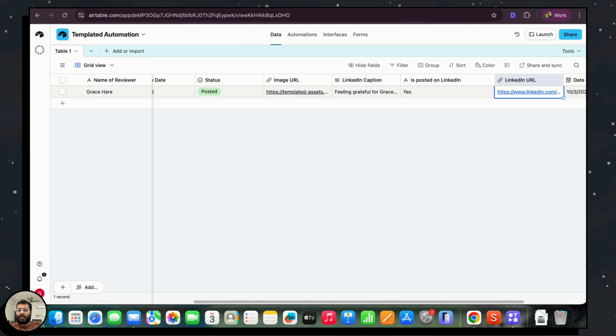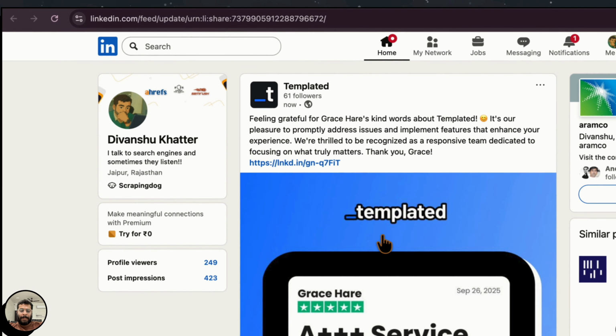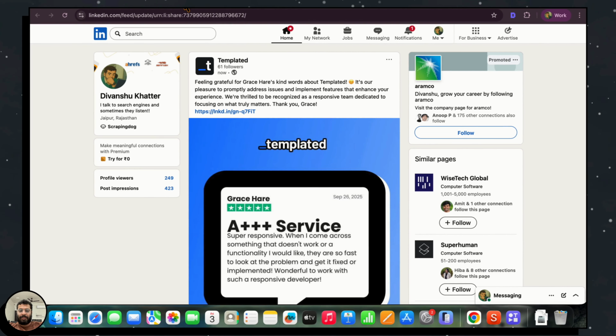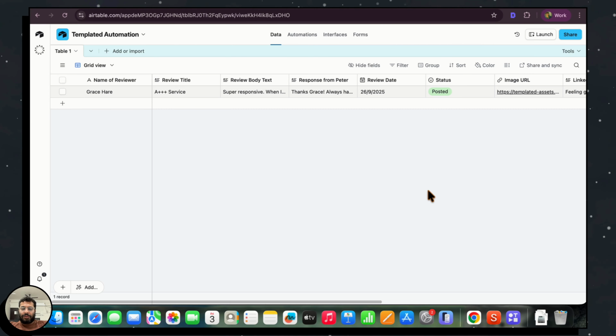And when finally the image is posted on LinkedIn, it would look something like this, and it is getting data from our Airtable only. So if you are a business that has reviews on some review platform, you can automate this post, and this can be one of the posts in your social media calendar. You can schedule it for 1 day or 2 days in a week, and that would be pretty nice to post, because if you have reviews, why not show them to your audience on a different platform.